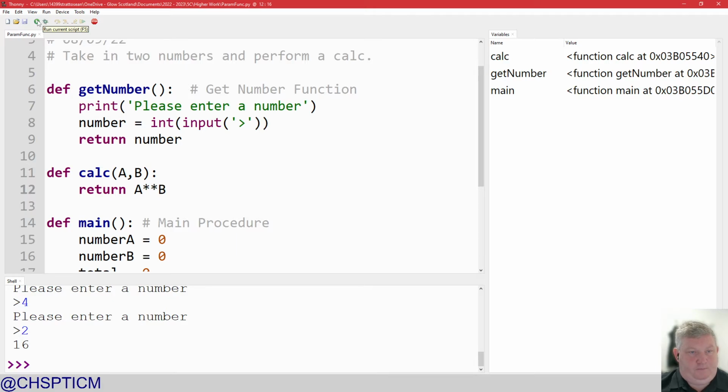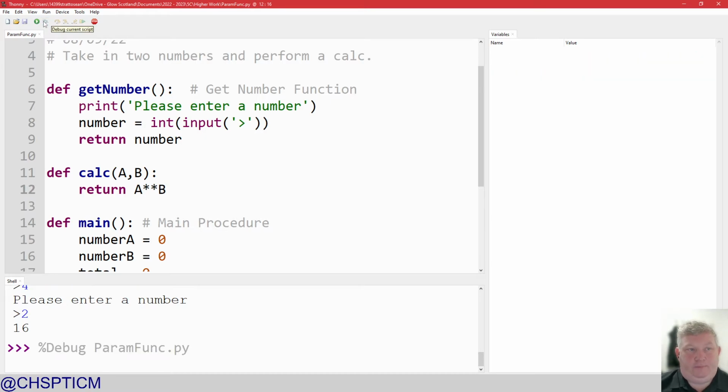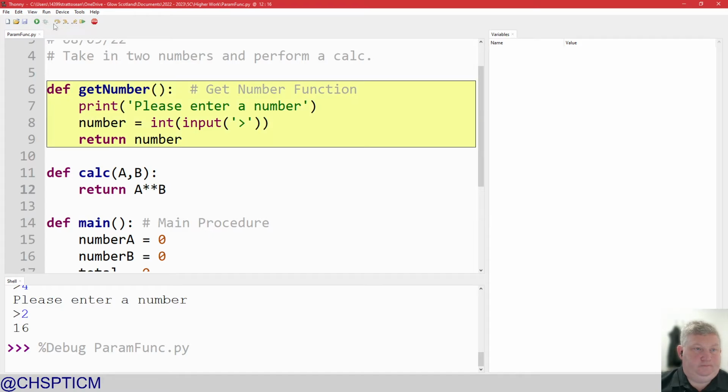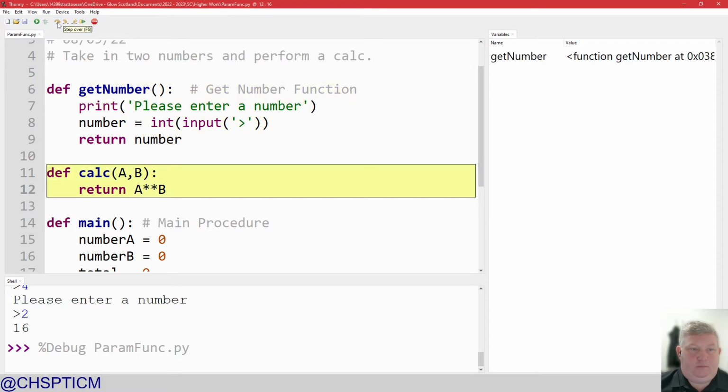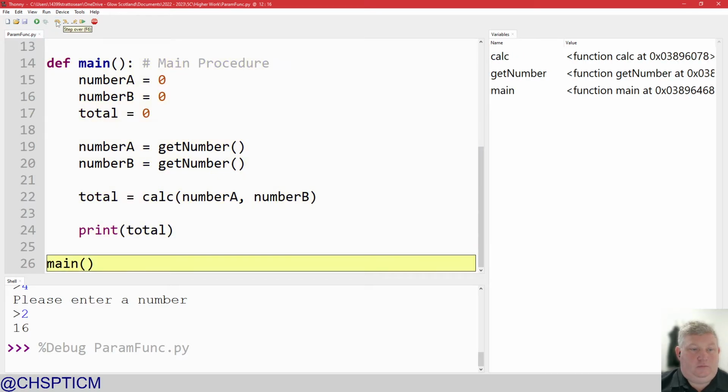Right, but you're going pretty fast. How did that actually work? Well, let's debug and work through it. So we debug. Okay, I'm just going to step over. Now, it's not actually executing this. All it's doing is saying, look, this name stored at this location. Okay, so I'll step into here.